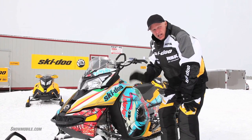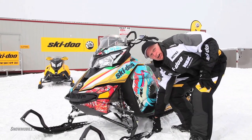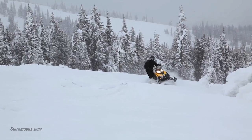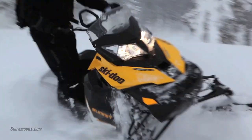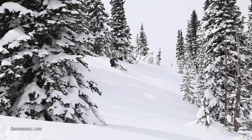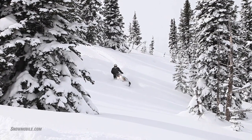We've got a new ski. It's 10 millimeters deeper on the keel, but most noticeably important is that the back here is a little bit flatter. That gives you a little bit better bite into the side hill and doesn't let the ski climb up the hill when you're going across on a side hill maneuver. We've also taken the spindle and moved the bolt forward 7 millimeters on the bottom, which restores a little bit of ease to the steering and makes it easier to control the vehicle. The combination of those two things really helps on a side hill maneuver.